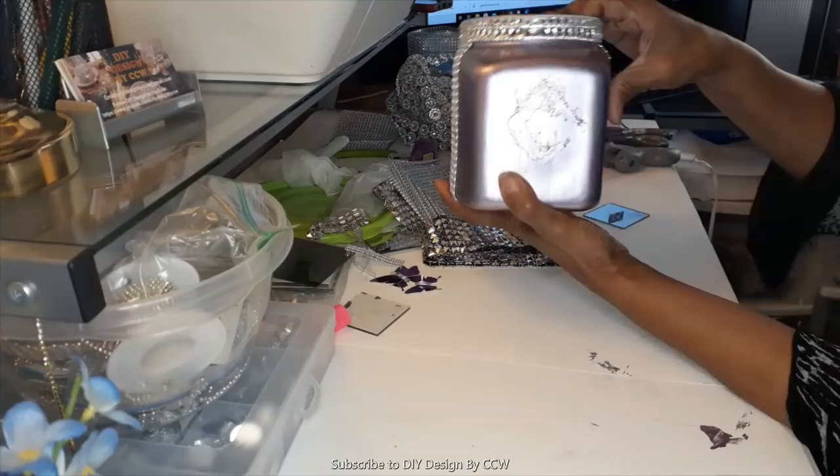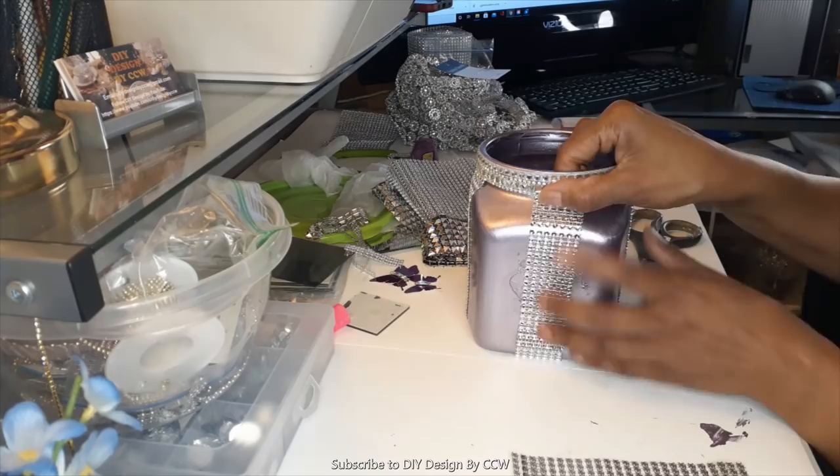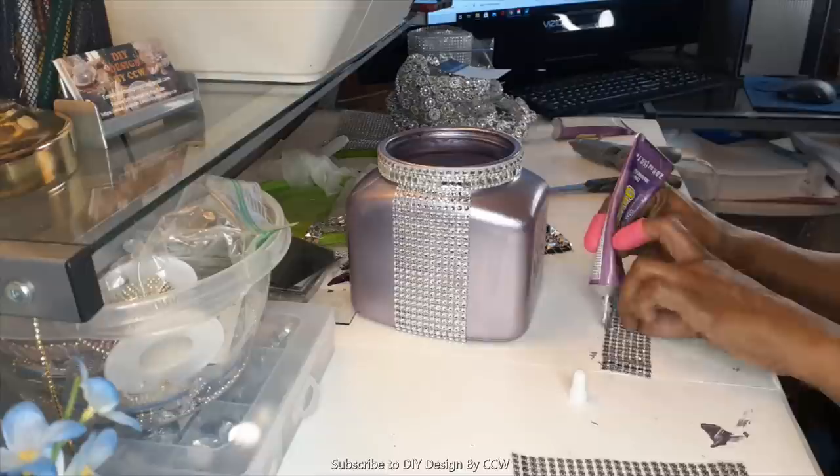Now I could have fixed this a couple different ways. I could have probably used some fine grit sandpaper, sanded everything down and repainted the sides of the jar. I did repaint, but I didn't sand, and I just decided to cover it up because in the end, the new design that I came up with, I actually liked better.